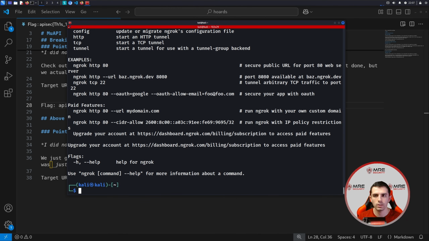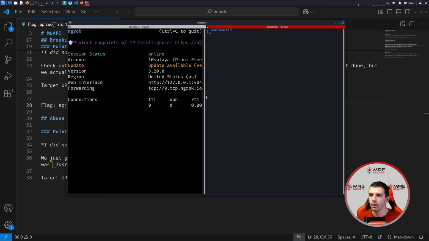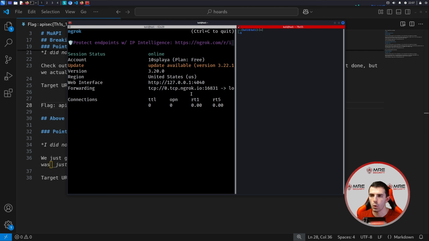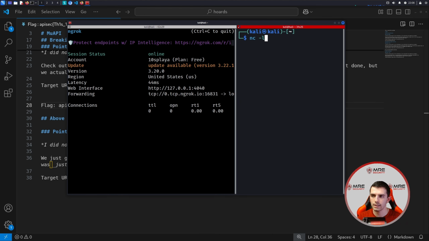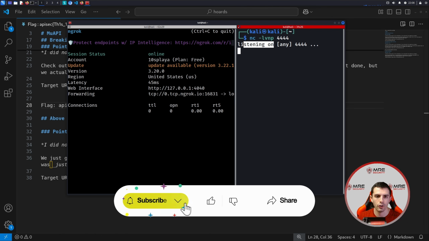If you don't have an account, set one up. It's pretty easy to do. And we're just going to do TCP, and we'll stick to, let's say, 4444. And in a different terminal now, we're going to want to expand it just a little bit so we can see the URL that we have to forward to. And we're going to do nc -lvnp 4444. Essentially what's going to happen is we're going to take this TCP, we're going to run a reverse shell on it to receive a shell, and it's going to forward any of the traffic from this to our localhost, giving us the ability to have a secure connection.